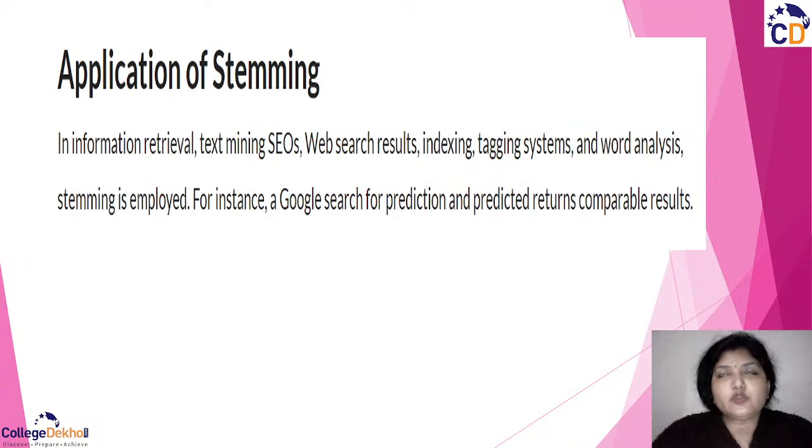It might be used in information retrieval. The main process is, when you want to retrieve information, you may be text mining, you may be searching for any text, searching for results on the web, indexing, or tagging systems, and you may be analyzing documents. Stemming is employed. So there are a number of applications where stemming is required.